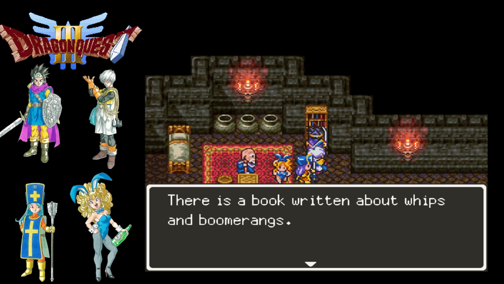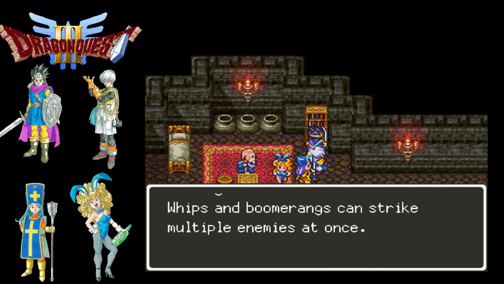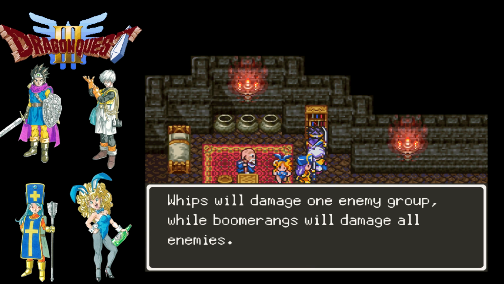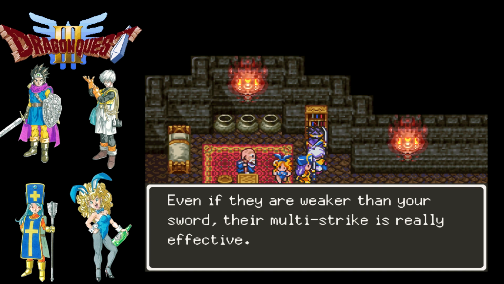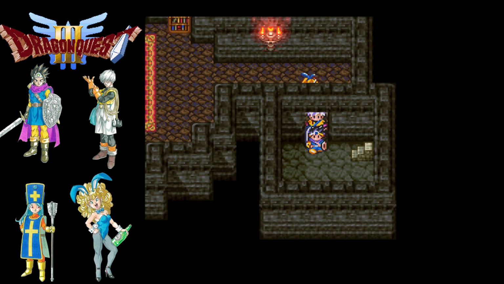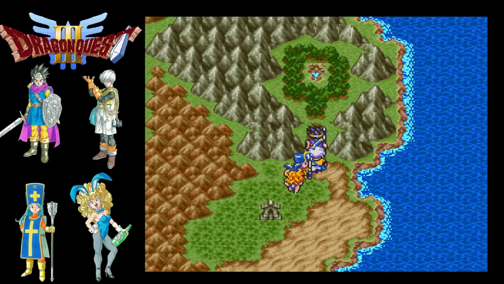We found a book about whips and boomerangs. Let's read about whips and boomerangs, everybody. Whips and boomerangs can strike multiple enemies at once. Whips will damage one enemy group, while boomerangs will damage all enemies. Even if they are weaker than your sword, their multi-strike is really effective. Yeah, total group DPS over single target DPS, essentially.